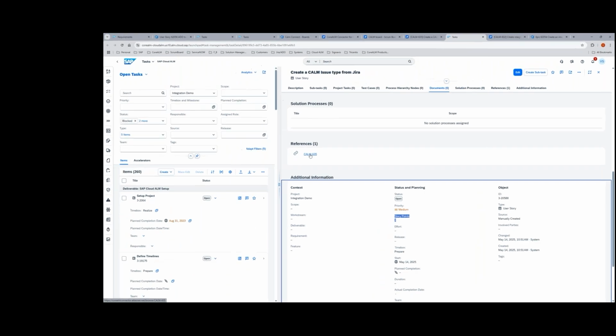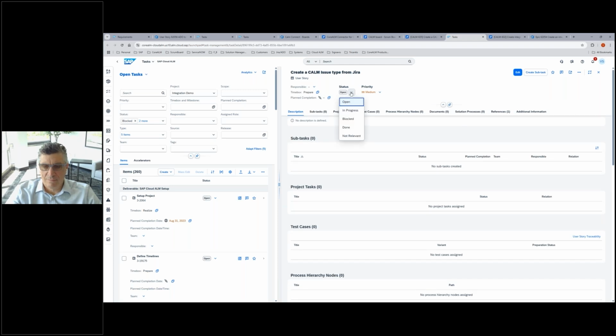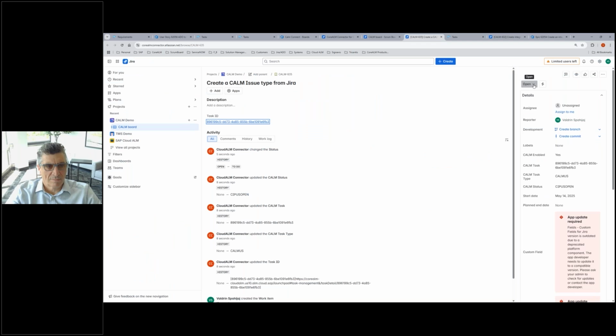And also what's very important, at any given time, if a user wants to also see the Jira reference story, they can also navigate to that story back directly from here. And again, from a status mapping perspective, it's a matter of configuration and what you decide to map. Anything that you do decide to map will automatically flow back into Jira. If you have many more statuses within Jira than you do within Cloud ALM, you don't necessarily have to map every single one of them. You could just map the ones that you think should be updated from Cloud ALM or Jira.